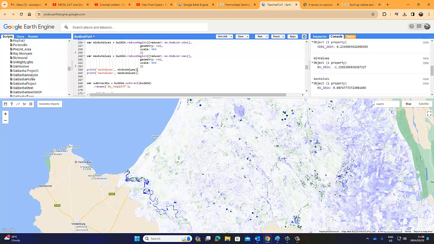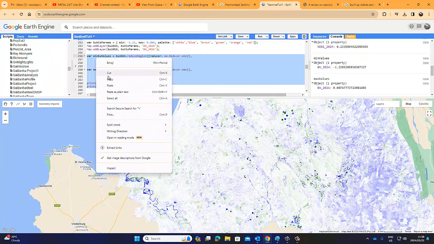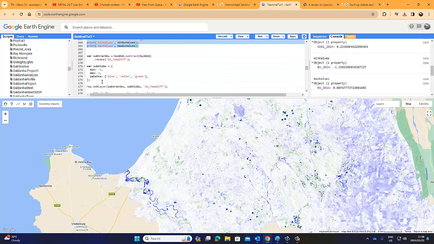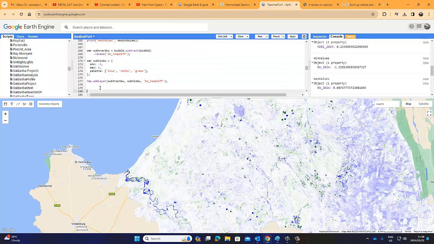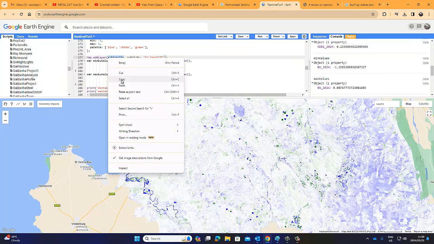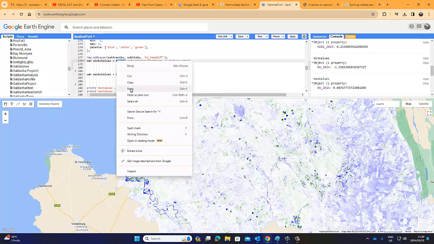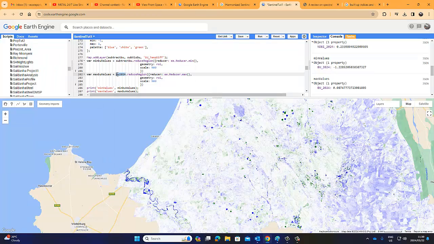So what we have to do is go and see what good values are there. I'm just going to pop it in there and call it my subtract BU image.